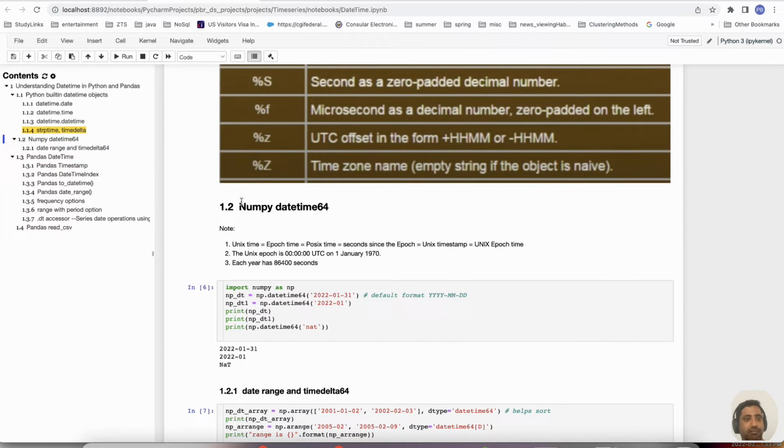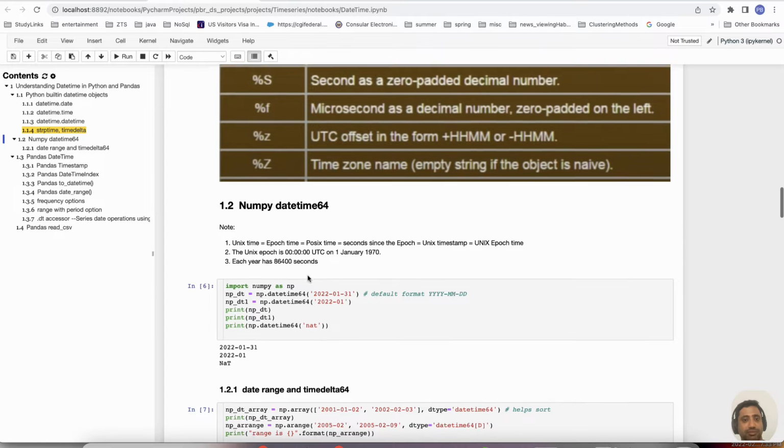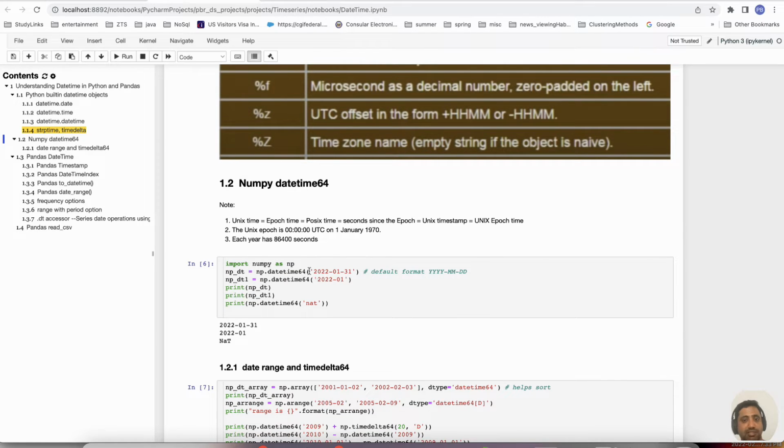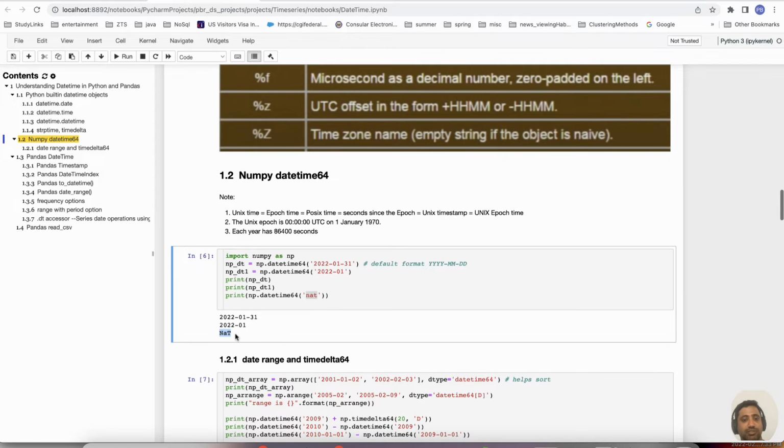Now let's look at NumPy datetime64. Very straightforward. You can create a similar object. The format has to be in this way. So default is all years, month, and date. Other formats I notice that it doesn't accept, like if you use slash and so on. But if you skip, for example, the days, it will automatically read it as a date as well. But if there is an error, for example, if the date is missing, then you can use NaT, not a time, datetime object. So it will store a missing value this way.